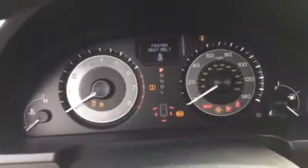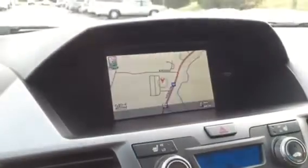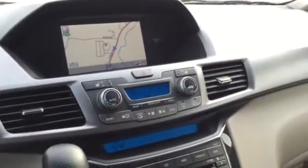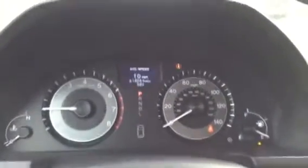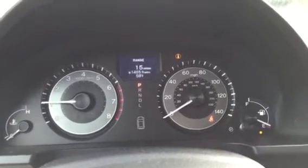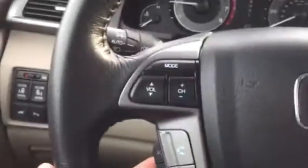Let me start it up so you can see the dash. It's got your navigator up here in the dash. Of course, dual tri-climate control — so you've got driver and passenger, and rear passenger temperature controls. Your cool box down here, you can throw four bottles of water or six cans of pop in there. It would have a full tank if you decided to take it — it says I've got low fuel, 15-mile range right now. As you can see, it's got 14,000 miles on it. All your Bluetooth controls right here on the steering wheel — radio, cruise — everything that Honda offers in the Odyssey is on this one.